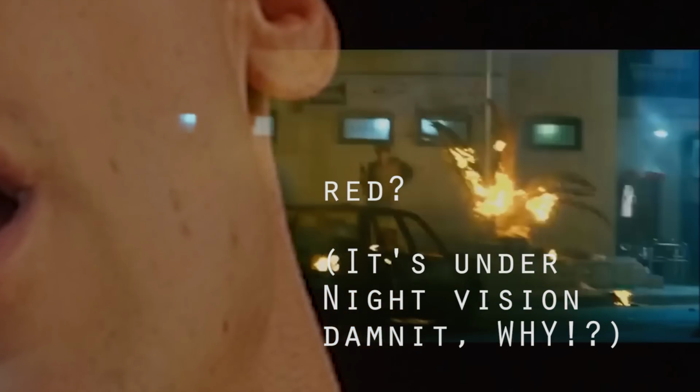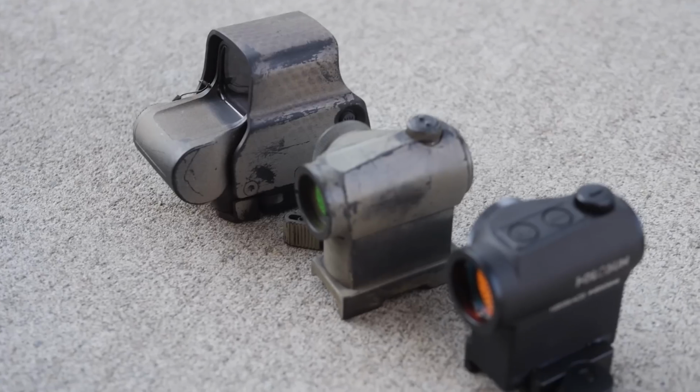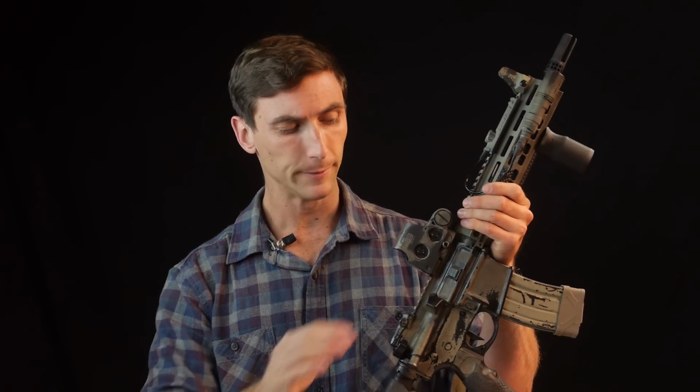right. All right, we've talked about a lot of the pros of the EOTech. Let's talk about some of the cons of the EOTech. So, it is big, right? It is much larger than the AIMPOINT T2 and the T1 and the MRO, pretty much any optic out there that you see as far as the miniaturized versions are concerned. Another thing is weight. It is double the weight of any miniaturized optic.